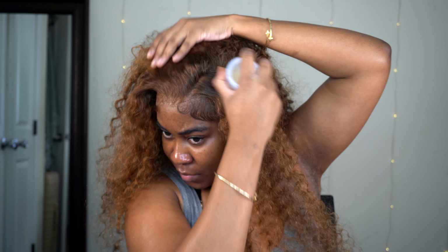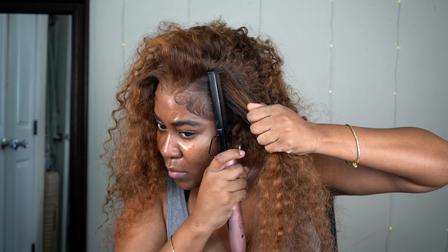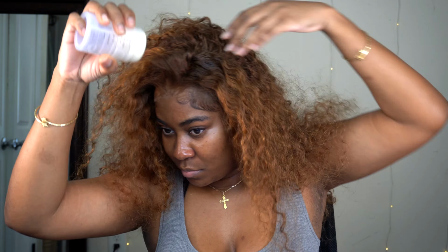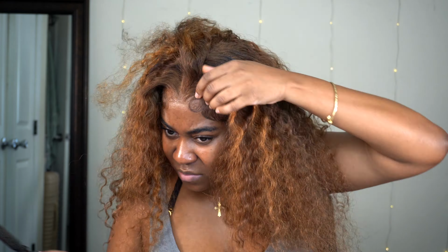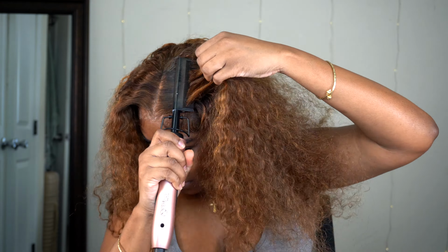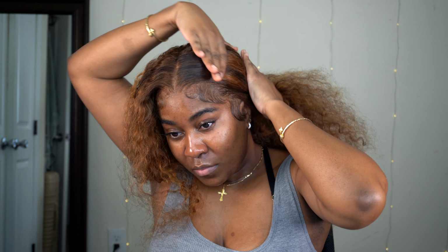You guys, at this point of the video, it's like the next day or the next 2 days, and I end up just sleeking out the roots of the hair because I wanted it to look more natural. So I'm using some Erickaj wax stick and I'm flattening it out with my hot comb. And you could definitely see the difference from that side and the other side. It just looks more seamless. It looks more professional. I really love that. So I'm just gonna do that to the other side.